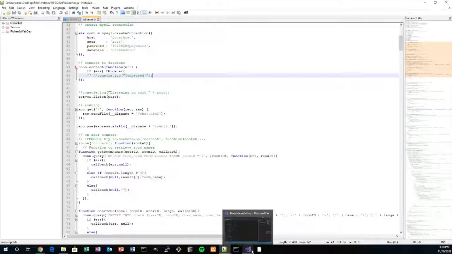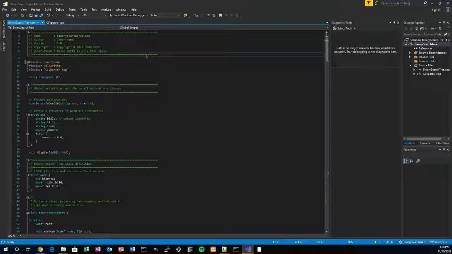So the next thing that I'll review is my project that's going to showcase my algorithms and data structures knowledge. This is a program, binary search tree, that creates a binary tree and loads in a .csv file full of bid information. This was a project that we worked on in my data structures and algorithms class, and this was my favorite project. I love working with binary trees.